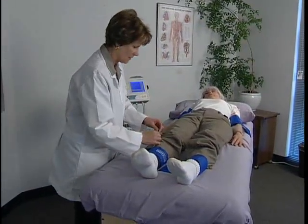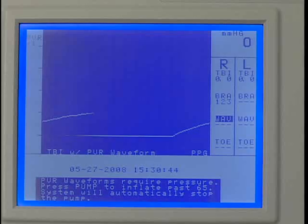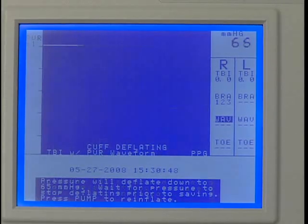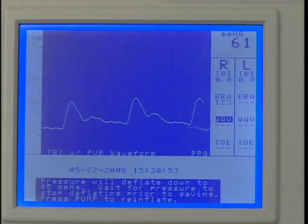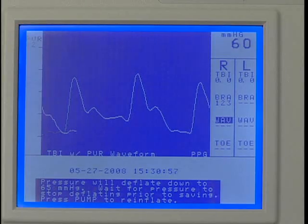Move the hose to the right ankle and connect it to the cuff. Press and hold Pump to inflate the cuff to 75 millimeters of mercury. Release when the inflation automatically stops. Pressure will deflate to 65 millimeters of mercury for optimum PVR. Wait for the cuff deflating message on the display to disappear.